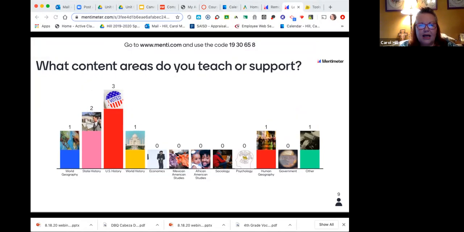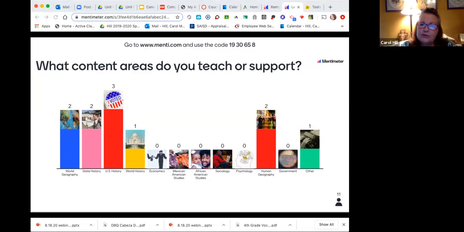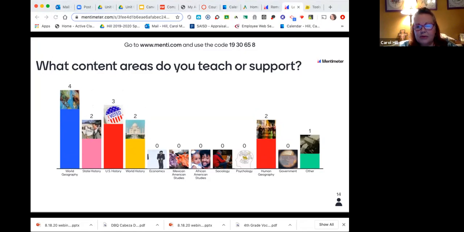Okay. I love the way this poll generates. And I added all these images that are right in the Menti system. Okay. US history's up there, but poor little economics, sociology, government. There we go. Someone's other. Okay.